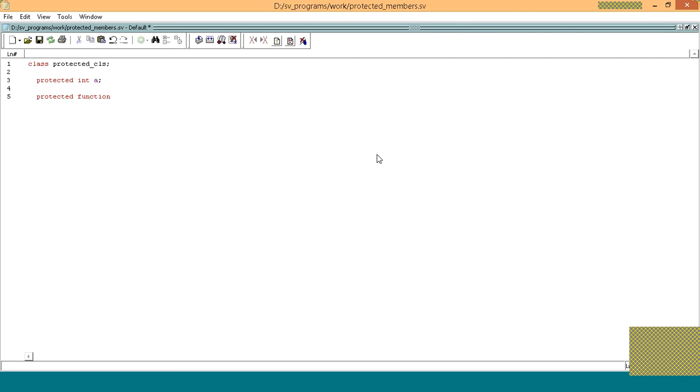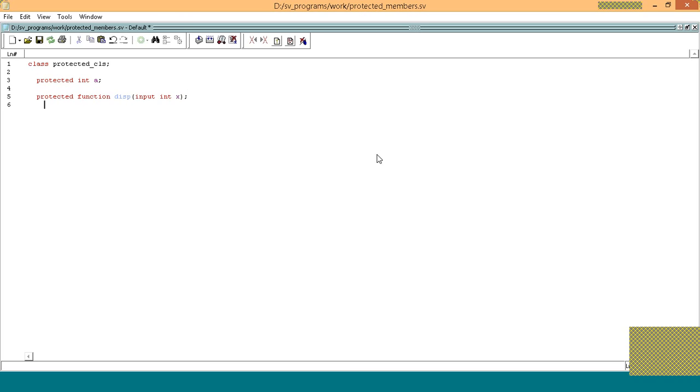Let the name of the function be disp, which takes one argument of input type, and we are doing the same thing as in my previous example.